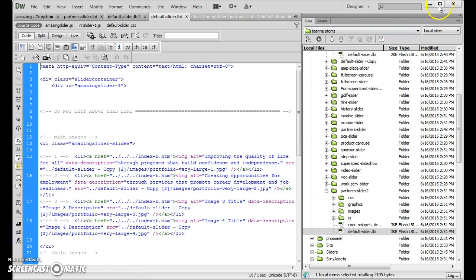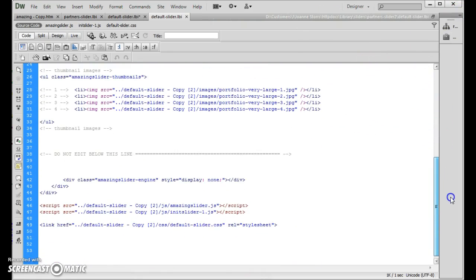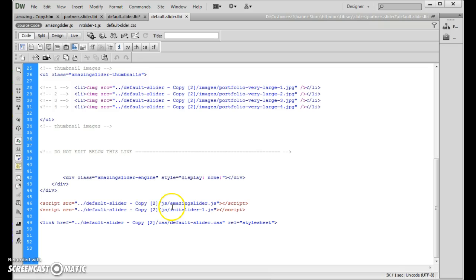Sometimes when you do the copy paste in this thing, it gets all goofy. See how it goes to the default copy? Yeah, we don't want that. So let's get rid of this here. And this here, actually I don't need that there either. So just JS. Okay, I'm just going to tweak this. I'm just going to make a new folder, call it partners2, and see how that works.